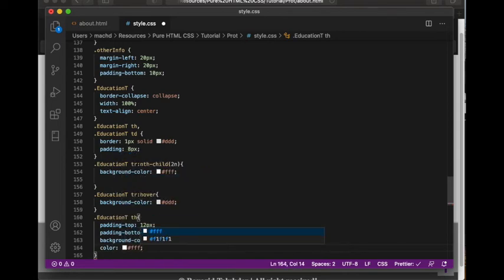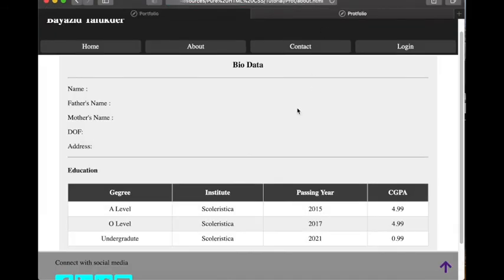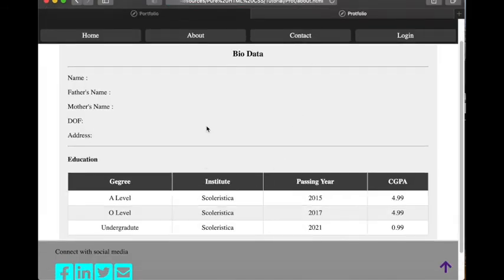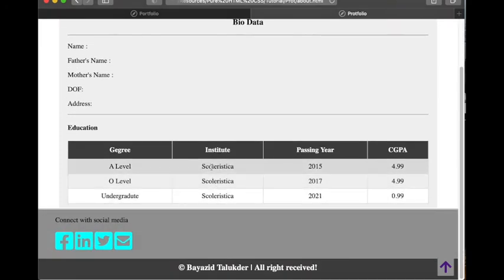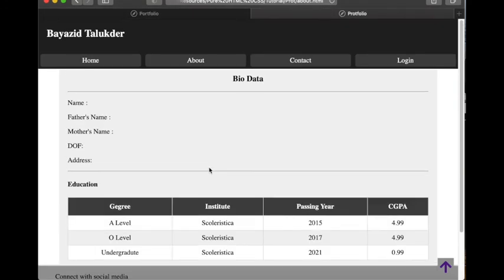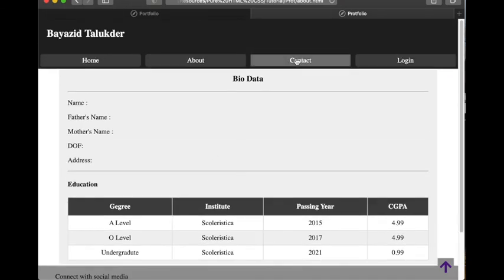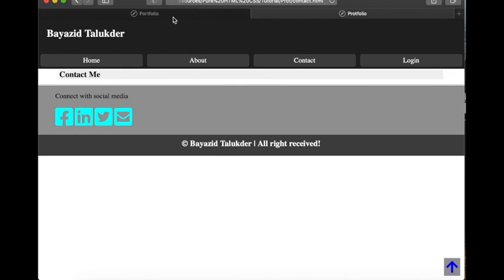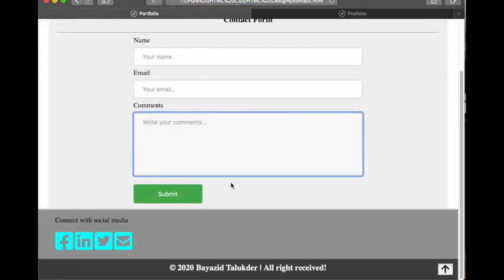So if I save it now and go to my browser again and refresh it, now all of you can see this is the actual about page, and you can see this hover, and you can see the difference, right? So this is for the about page. In the next video I will work with the contact page. As all of you know, there is nothing in the contact page, and in my previous project I have a form, so I will work with it. So thank you.